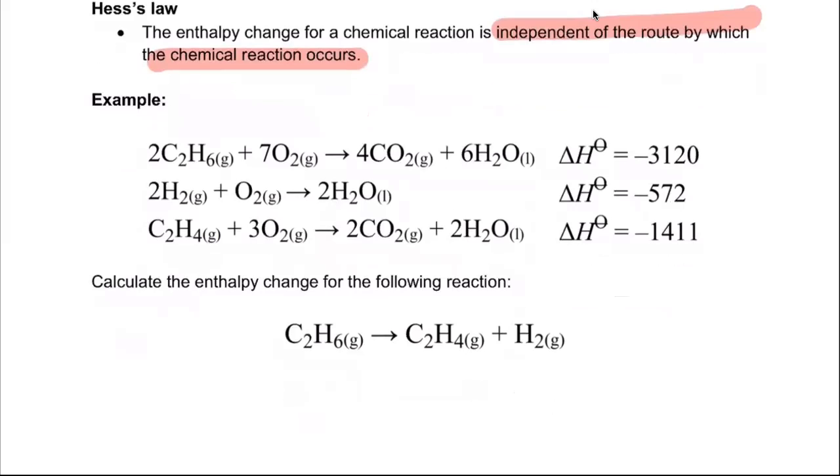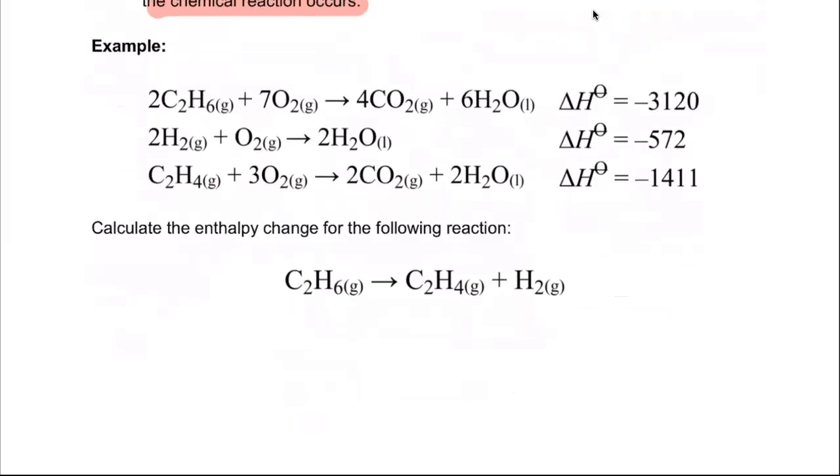And so this is presented usually one of two ways. One of them may look like this example that we're going to do, where they give us two or sometimes three chemical equations like this, and they give us the enthalpy changes for those reactions. And then they tell us to calculate the enthalpy change for this reaction, okay? Now, I don't have enthalpy values of formation for any of these substances, so I can't just look them up on a chart and calculate it like we did last time. But they did give me these reactions up here.